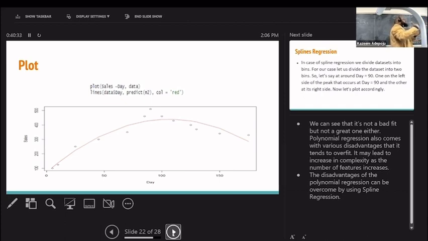So the spline regression should be considered in a situation where you want to overcome the disadvantage of the polynomial regression. You don't want to go higher order, because the more order you go in the polynomial, the more the complexity becomes, and not only that, the variance is going to increase. When the variance goes up, you know what happens? Overfitness. And the meaning of overfitness is that your model will perform better on the training data, but it performs poorly on the test data, on the unseen data.